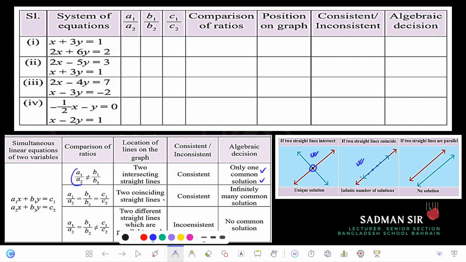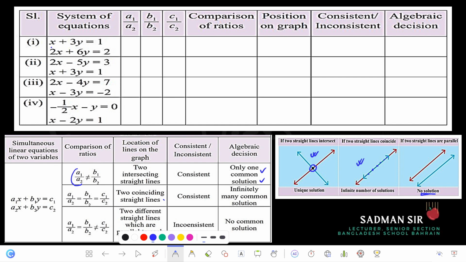And for the third case, the lines are going to be parallel, and you know that two lines that are parallel never meet each other, they never intersect each other. As we don't have an intersecting point in the third case, there will be no solution. If you try to solve these two equations, you will not be able to find the values of x and y, okay? So based on this, we are going to fill up the above table. So you know that a1 by a2, this is the coefficient of x and y.